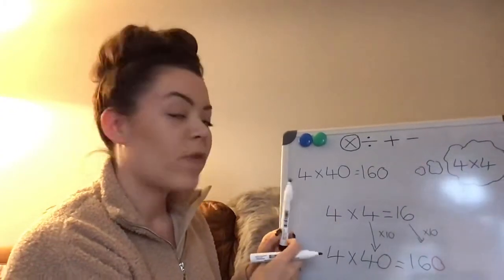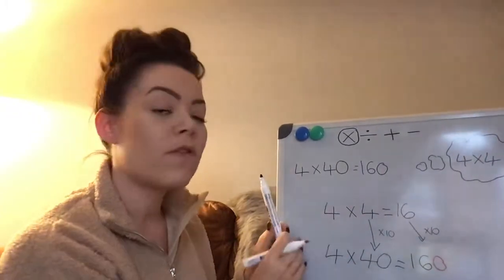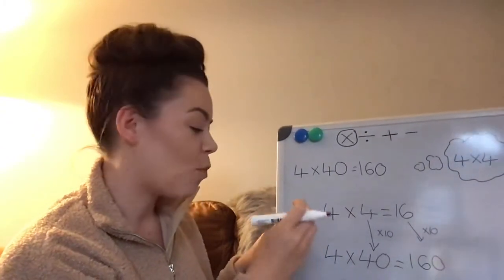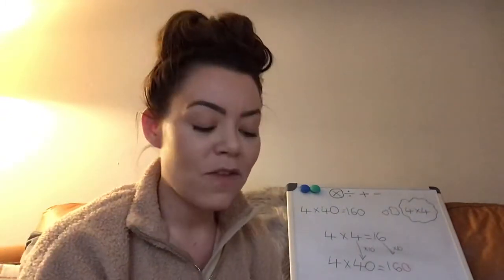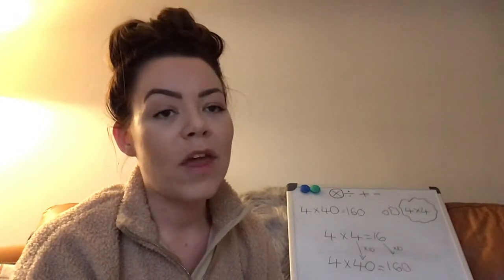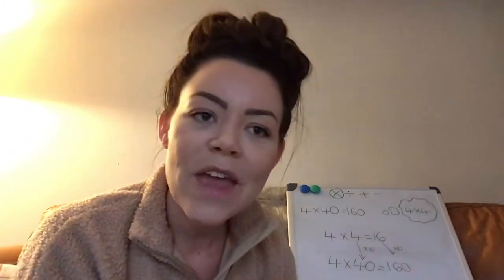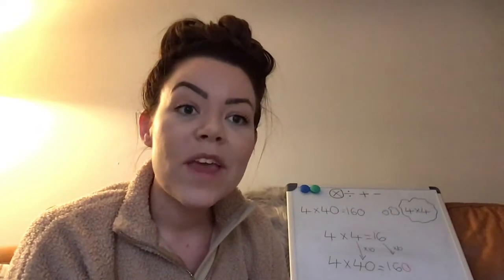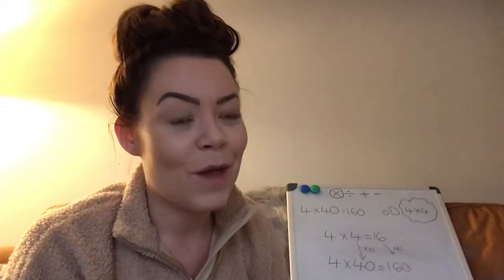Now, on the school website, I've posted you some more practice questions like this, where you're multiplying by tens numbers and hundreds numbers. And then I've also posted some word problems for you. Now, you might have seen that Mrs. Smith has been baking some Easter brownies. I watched her video and it did make me very hungry and think I wish I lived closer to Mrs. Smith so that I could have one of those yummy brownies. Did anybody else have a go at making some brownies? And remember, if you can't eat eggs, you could make some little Easter chocolate nests or something out of melted chocolate, and Rice Krispies. They're just as yummy.